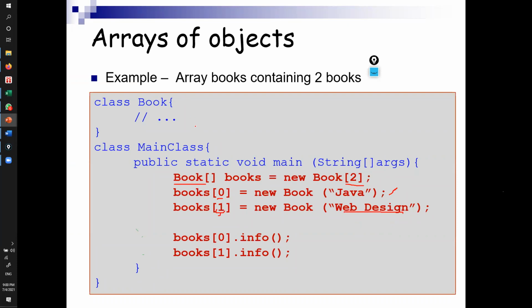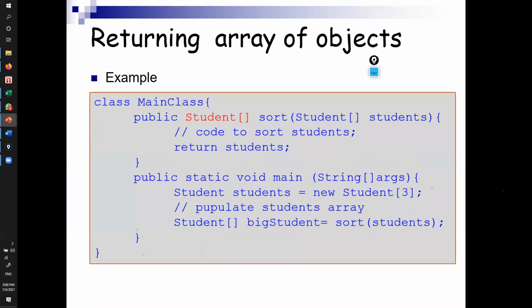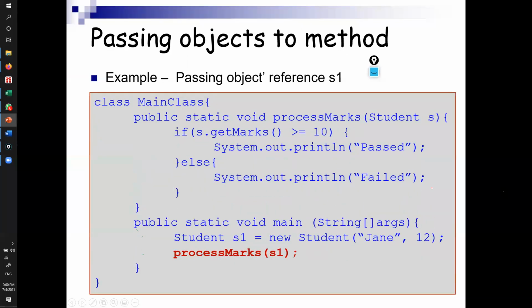By the way, we should have a constructor here which takes one parameter. Here we are just giving an example, but we didn't show the complete definition for the book class. Then there is a method inside that class called info, and when you call info, that will be for the first book. If you call this info, that will be for the second book. I think it's too much so far. I think we can go and do some examples. Maybe we come back to those three slides later on.